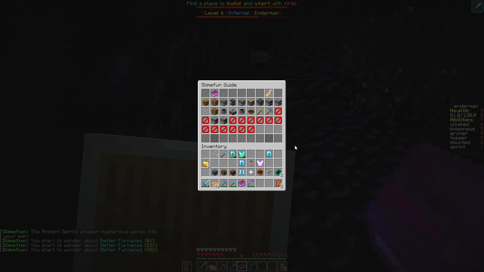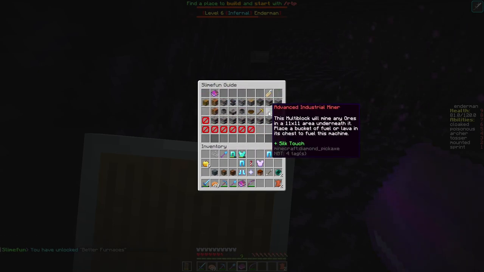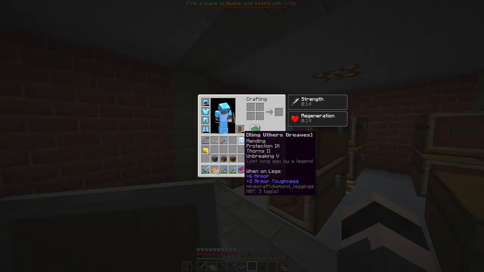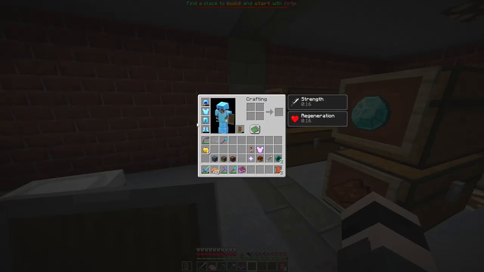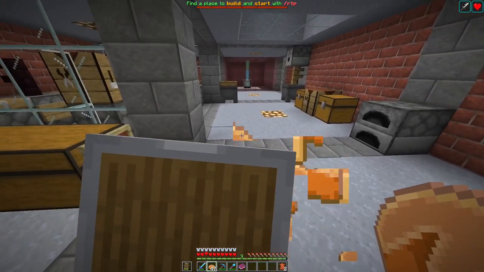1, 2, 3, 4, 5, 6. Yeah, as you can see, it unlocked all level 18 furnaces. Okay, let's try and make advanced industrial miner this episode and enchanted furnace. Actually, look at this, we got King Uther's Graves, whatever that is. So I think that's even better, yeah, mending, protection 9, I think, turns to an unbreaking 5 than those leggings. And actually, as you can see, those leggings have turns to unbreaking 5, protection 9. So anyways, there are some infernal items that have randomized stats.